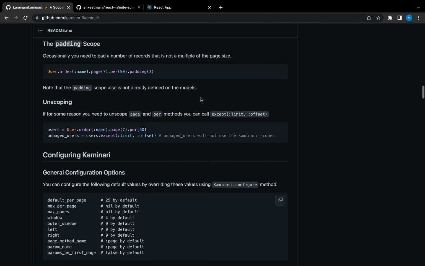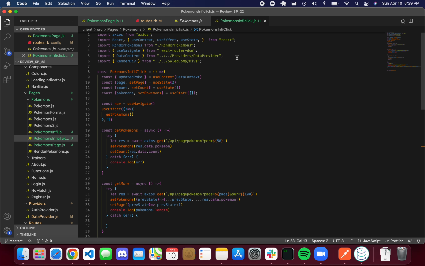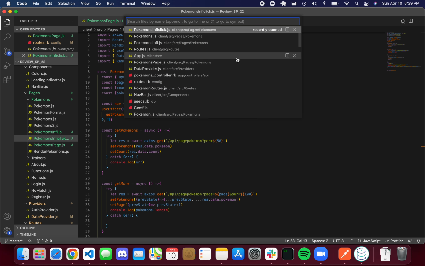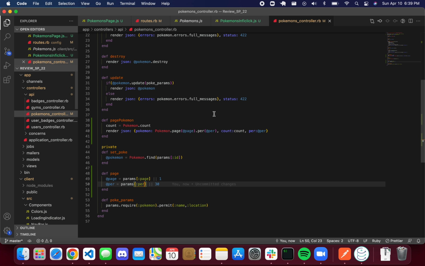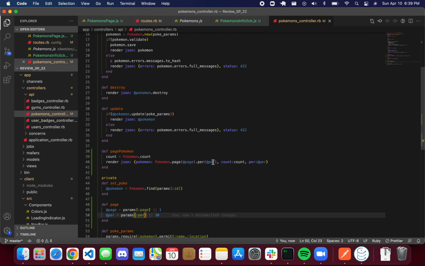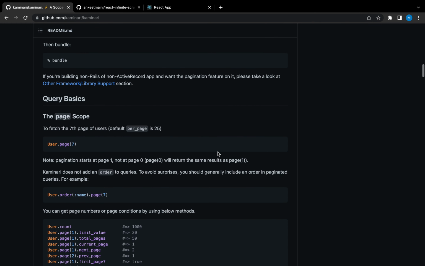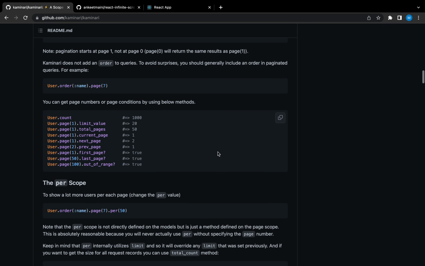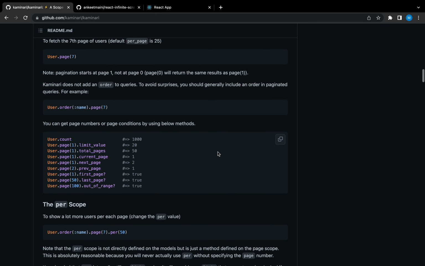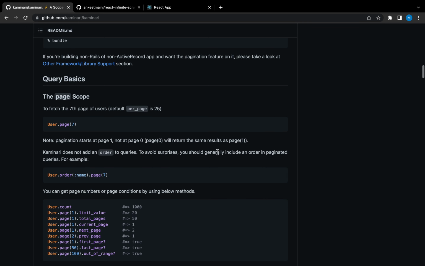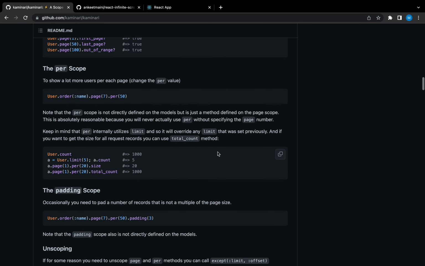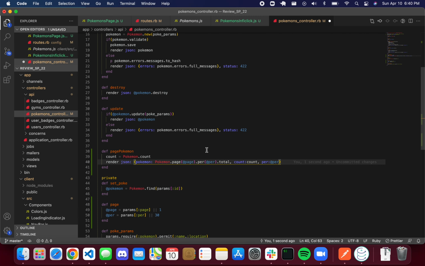I wonder if we just need to add a total count at the very end of our thing. So really quickly, control error. Total underscore count. Page per total underscore count. Save that.